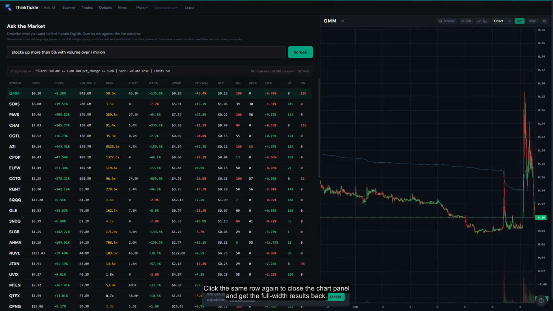Click the same row again to close the chart panel and get the full width results back. Refresh the page to clear results and bring back the example chips.